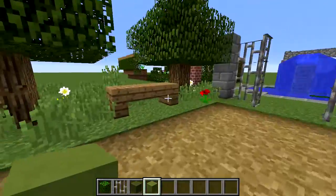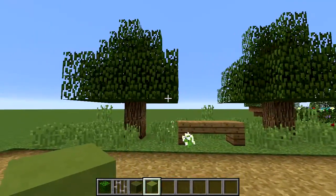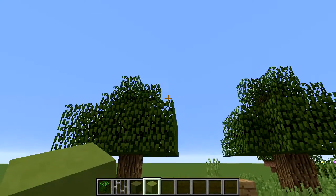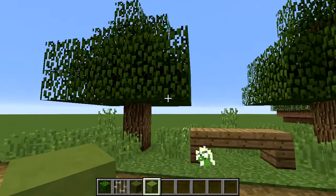Now, another one is obviously some gardens will have the odd tree. Now, I think if you have a small garden, you want to go for small trees. Don't make huge trees. The trees need to be in proportion to the size of the garden.